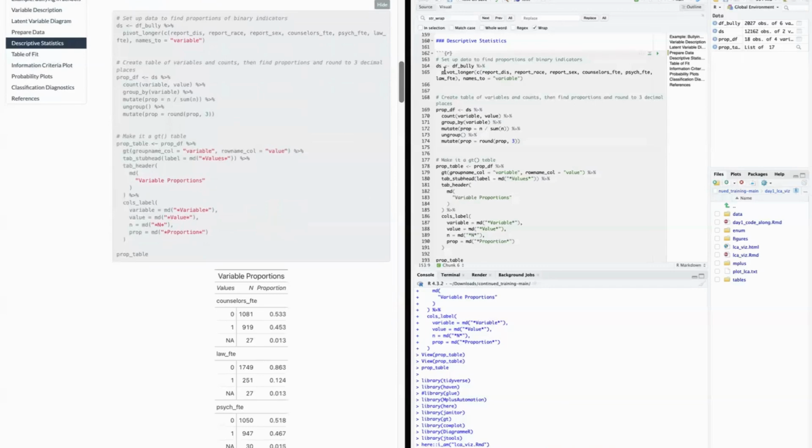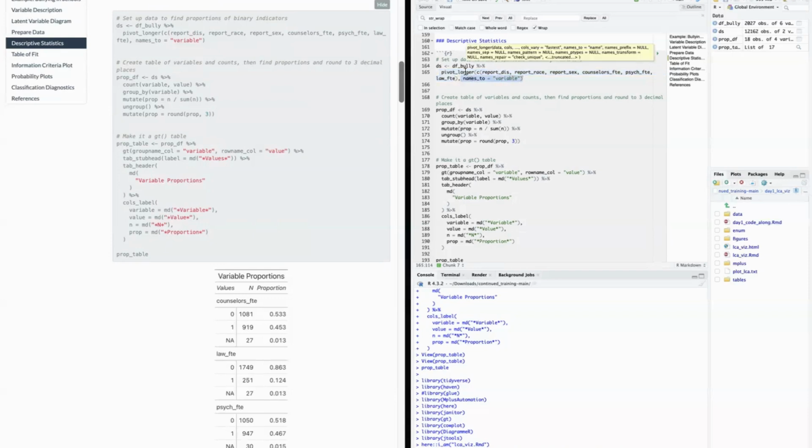We're using the pivot_longer function, and we're concatenating the 6 variables that we are interested in. We are also creating a new column with these 6 variables that will now become their own rows. And that new column is going to be called variable.